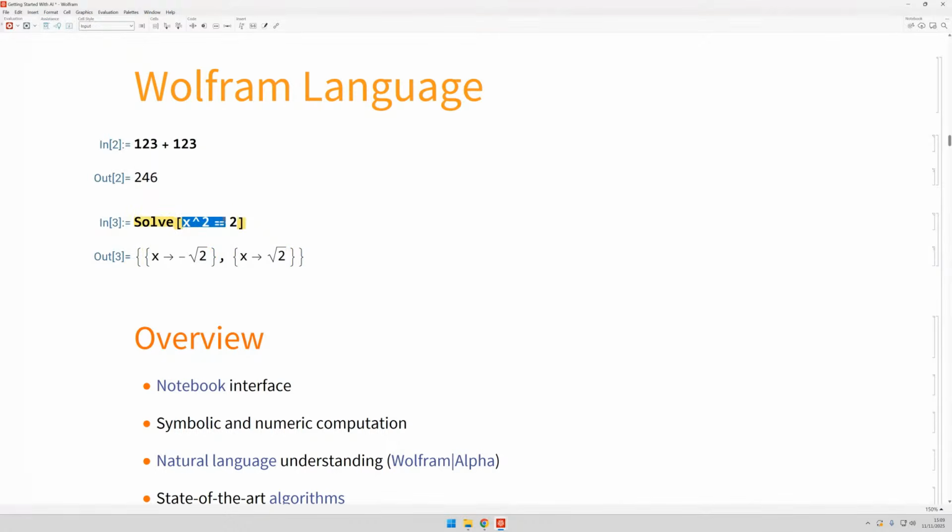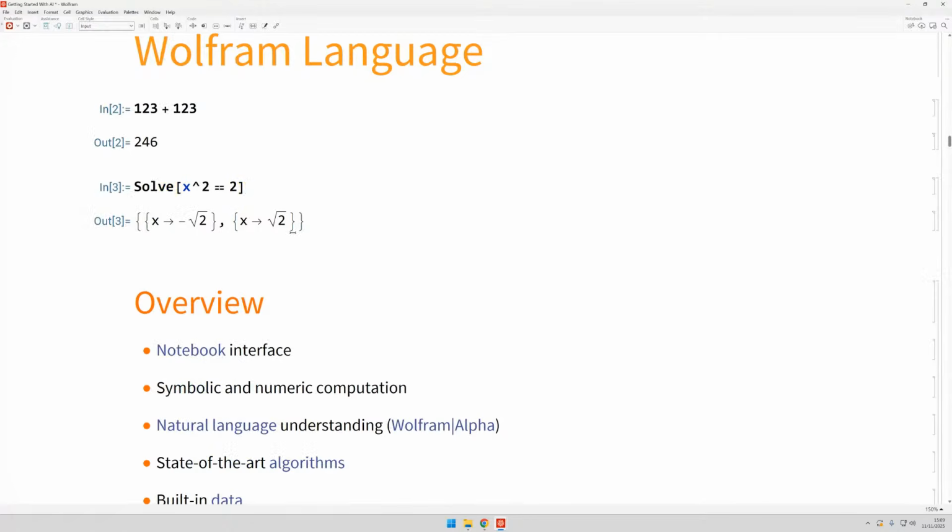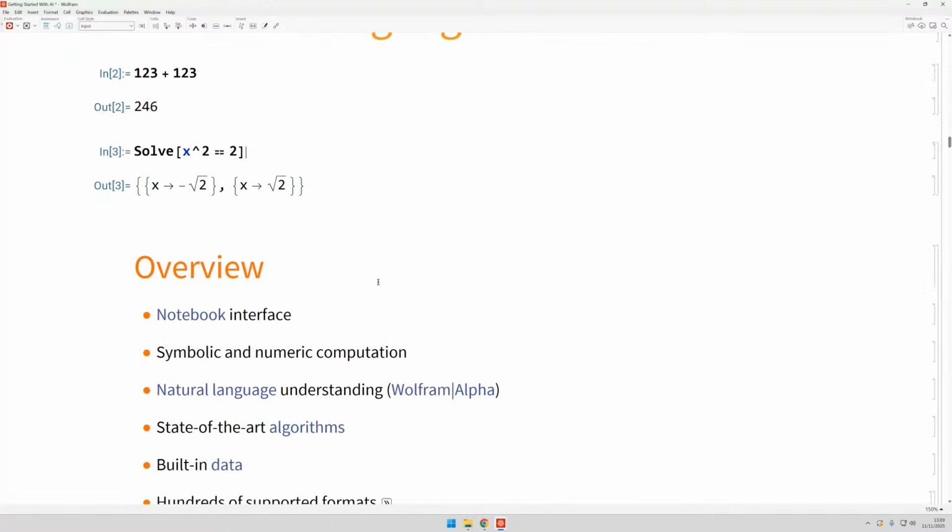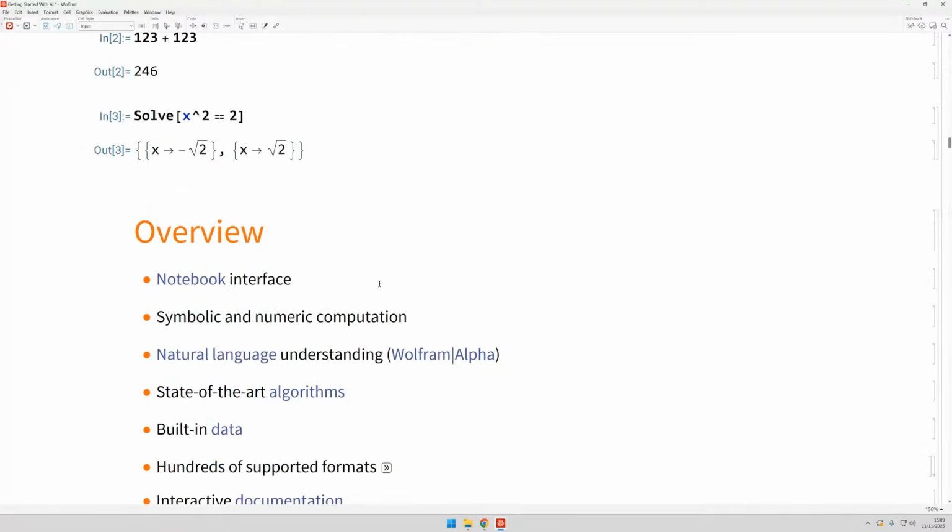This expression makes sense in and of itself, even though we haven't defined what x is. That's what symbolic computation means. And it plays quite nicely in terms of the way in which you can represent data, such as neural networks and models themselves, symbolically within the Wolfram language. So there are some advantages that we'll go over in the context of artificial intelligence.